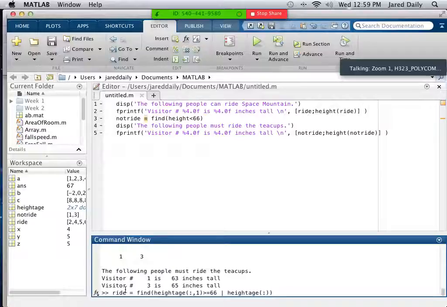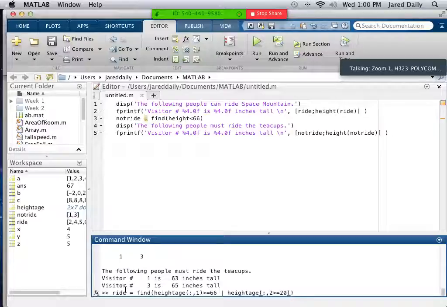So I do this, comma 2, right? In the second row, to be greater than or equal to, let's say, 18. Now let's make it more difficult for them to get on this ride. Make it greater than or equal to 20.